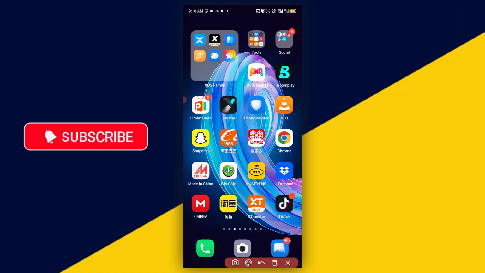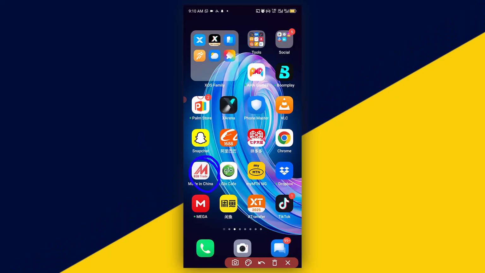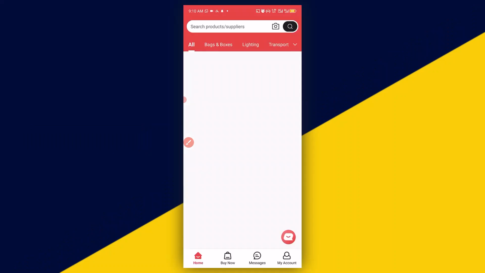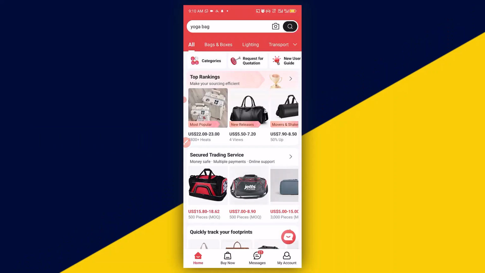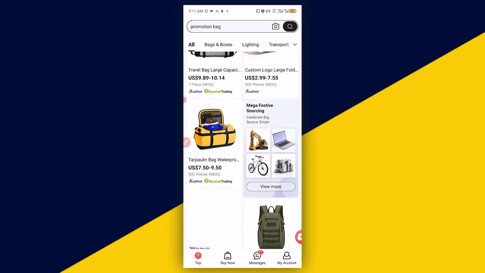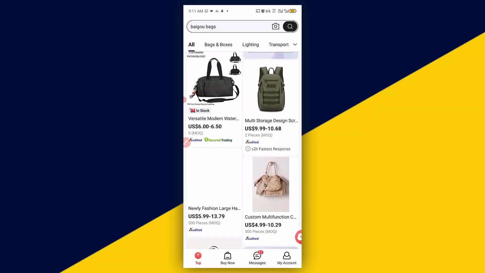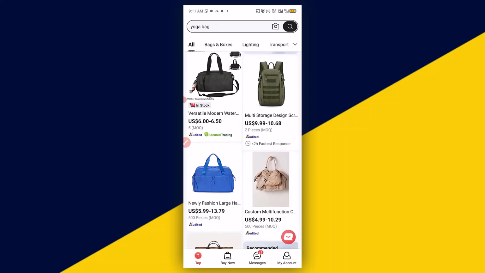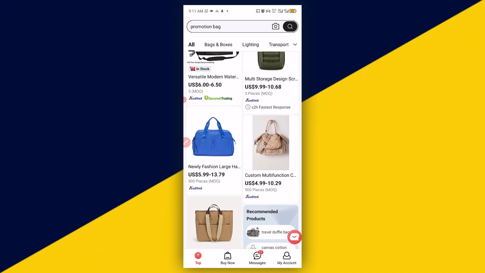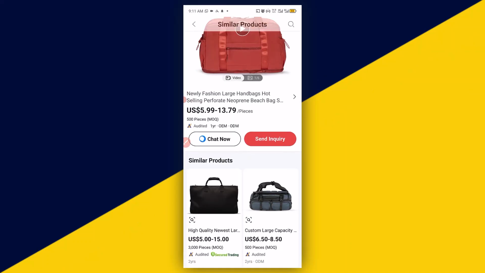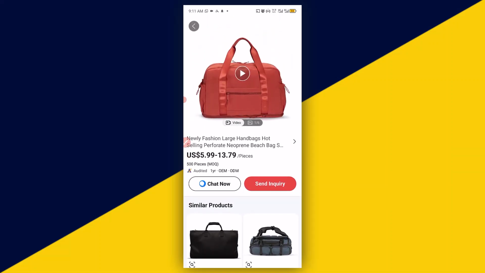Very first thing I'm going to do is to go ahead and open up my Made in China app. After you open up your Made in China app, the next thing you want to do is to see how you can simply add your delivery or shipping address to your Made in China app. There is a simple way by which you can do that. One of the easy ways is to go and start an order. For instance, this particular product right here, I will go ahead and click on the product link. Then it's going to open up right here. So you can see this product here has to do with inquiry or chat now.